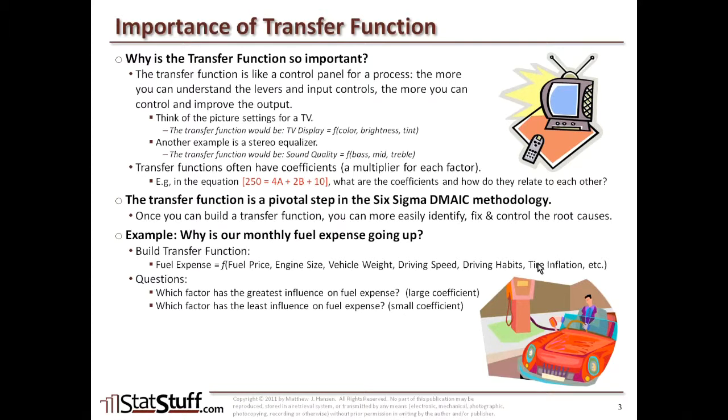If we don't have the right amount of PSI in our vehicles, then it might make a difference on our fuel efficiency, but does it make that big of a difference? Maybe not compared to fuel price. So using this example, obviously some of these variables will have a much greater impact on the overall fuel expense, our overall output Y, compared to some of the other variables.